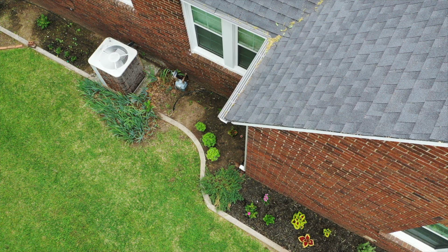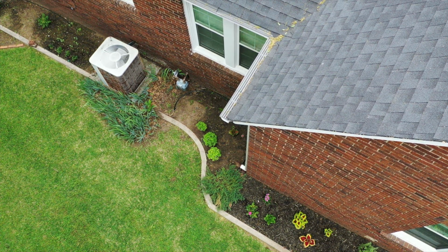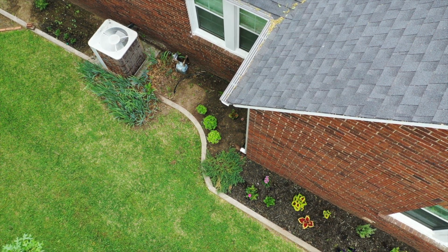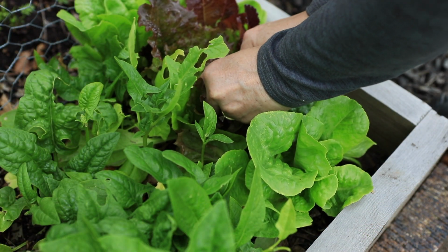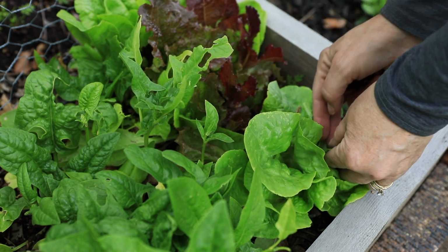This is the area where I was planting the oxalis, the coleus, and the fern. It's very shady in this area in the summer. I've got a lot more to fill in, but this is a good start. It's finally time for lunch. Let's pick some lettuce and then go in and make a really good salad.